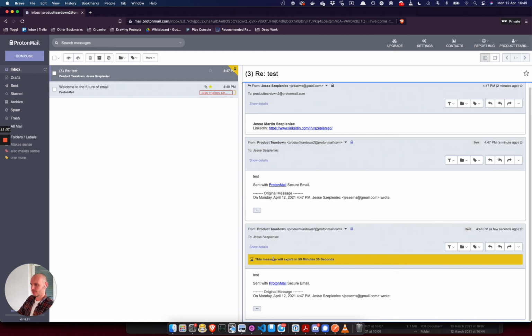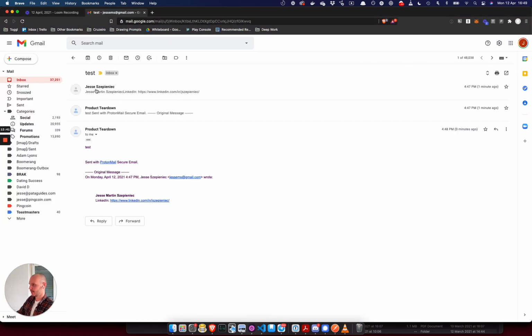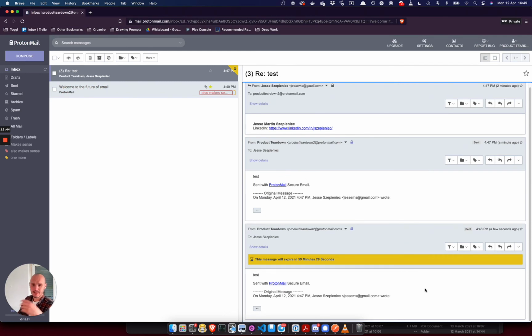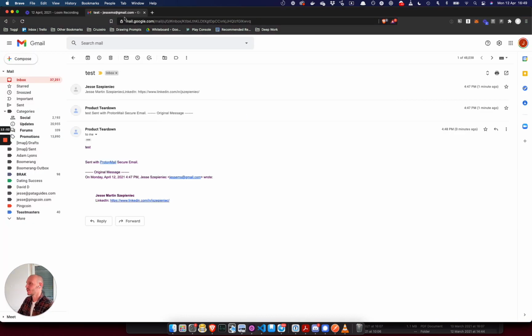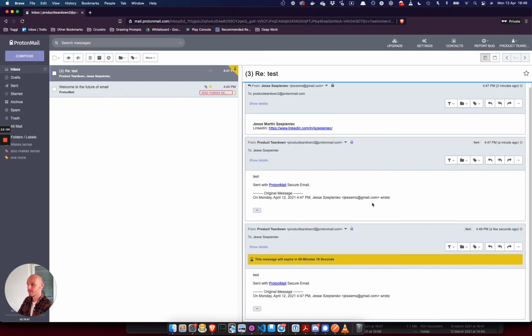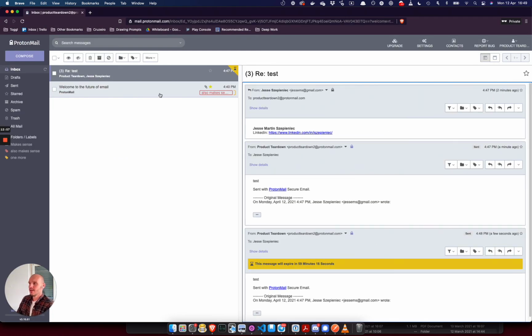I think this message will expire only here on ProtonMail. It won't expire here. I thought what would happen would be they send you a link and the user can click the link and then view the message, but only for a given time. So it's not entirely clear that that is what would happen, but it's definitely a cool little feature.